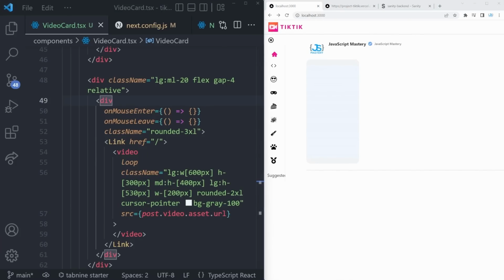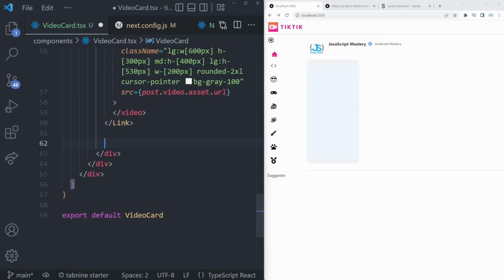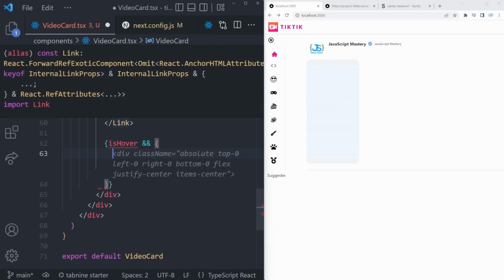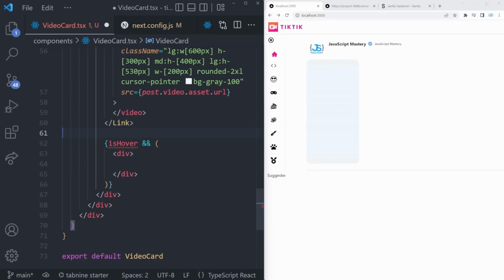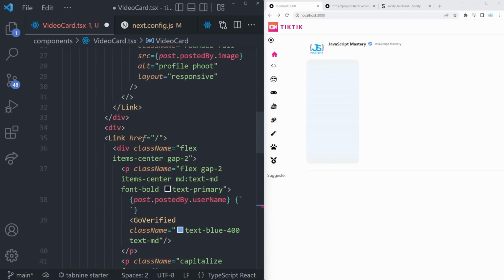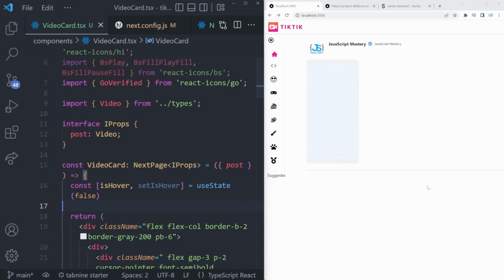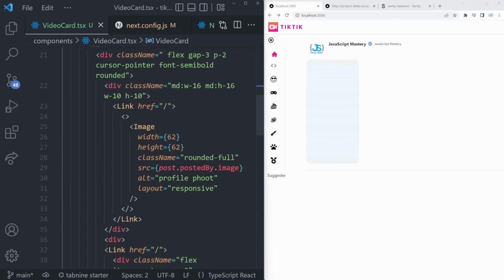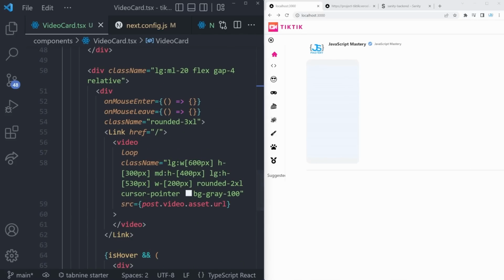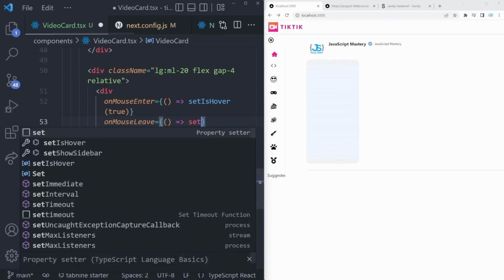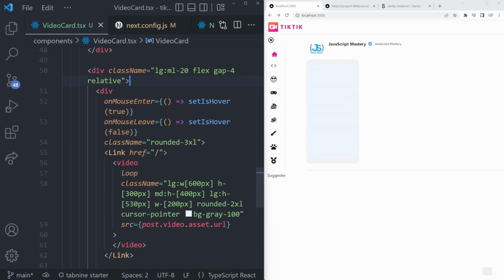So what we can do is below this link right here, we can add a property called isHover. So if we're currently hovering on the video, then we want to show a div that's going to include those buttons. Of course, this is a state that we are yet to create. So right at the top, we can create a new useState property. That's going to be useState, and we called it isHover. So isHover at the start is going to be set to false. Now that we have that state, we can make use of the onMouseEnter and onMouseLeave. So right here, the only thing we have to do there is say onMouseEnter, set isHover to true, and then onMouseLeave, set isHover to false. There we go. And that's it.